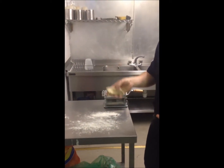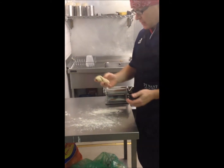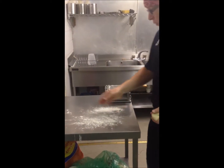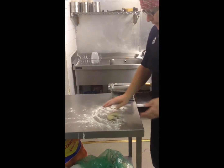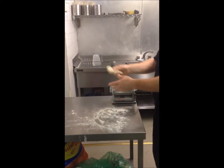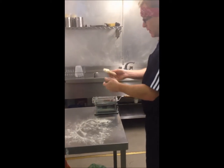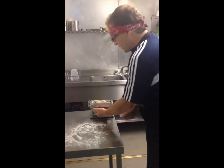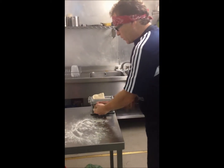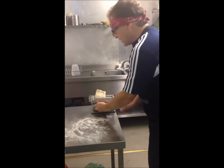Hi, back again. This is a piece of dough that we've just taken out of the food processor. What we're going to do now is turn that into pasta. The first thing we're going to do is just chuck a little bit of flour over the top, and that'll help us to get it through the machine. So I've got the machine on the thickest setting. I'm going to start to run the pasta through the machine. Now what I normally do is keep it on the thickest setting for about 4 or 5 passes.